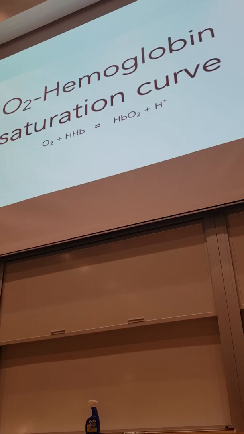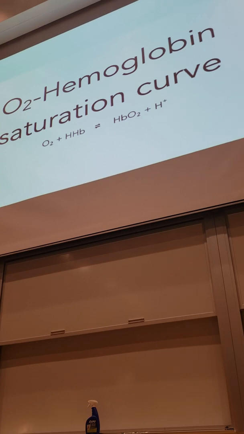There's a little bit of chemistry here, and I want to point out this little equation at the bottom. We've got oxygen. You all know that, O2. This hemoglobin with an H in front of it is deoxyhemoglobin. So when there's not any oxygen bound to it, we refer to it as deoxyhemoglobin. And you probably know that H stands for hydrogen, right? So what happens is oxygen, when it binds to that Fe2+ as part of hemoglobin, we're going to get oxyhemoglobin, and then a hydrogen ion.